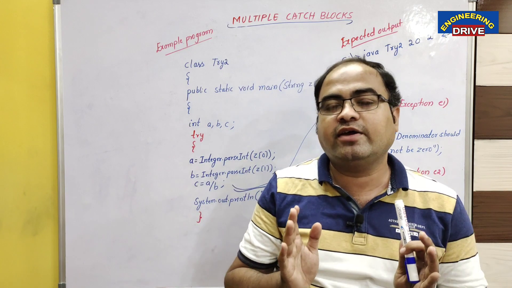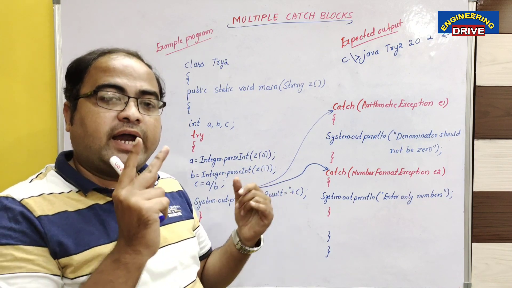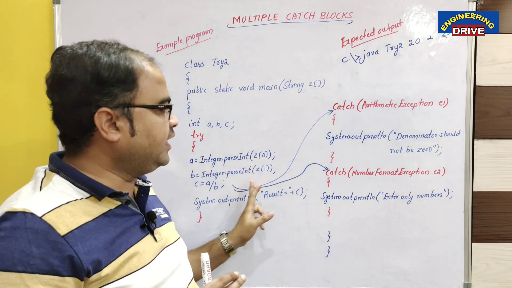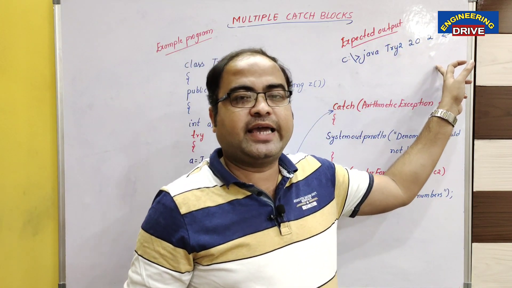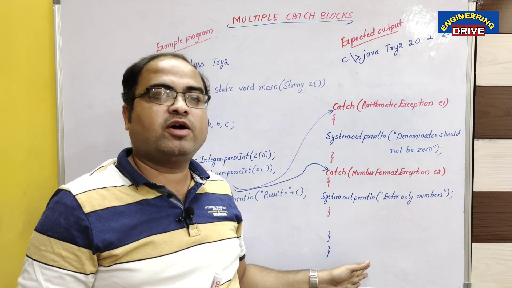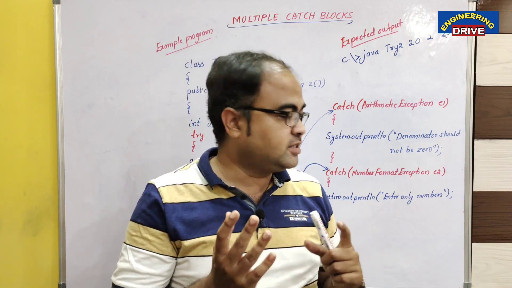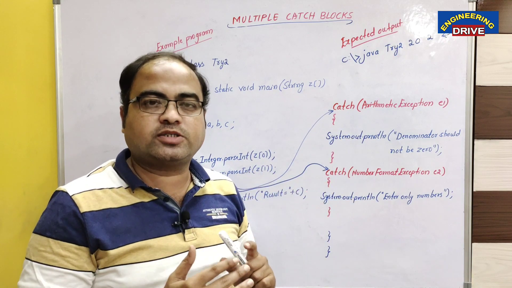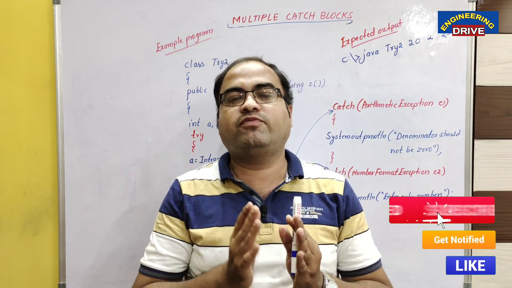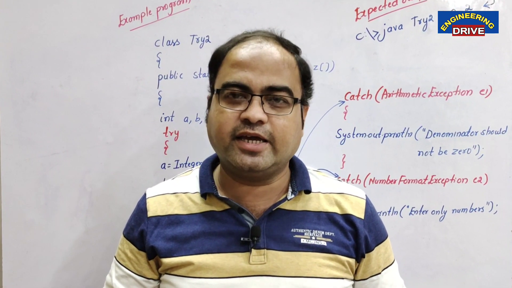So there are three possibilities for this program: first, no error and we get direct output; second, an ArithmeticException in case of division by zero; third, a NumberFormatException if characters are entered instead of numbers. Similarly, if a try block can generate five types of exceptions, we can use five different catch blocks to handle them individually. I believe you now have a clear idea about how to use a try block with multiple catch blocks. See you soon everybody, take care.